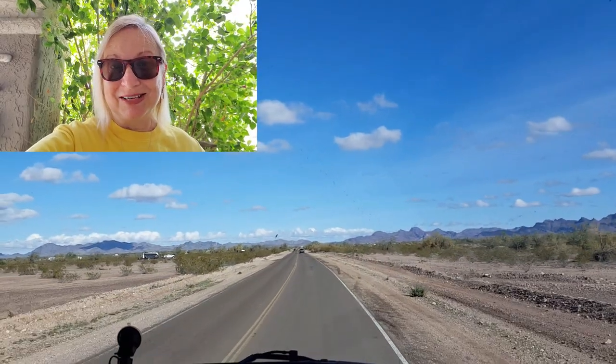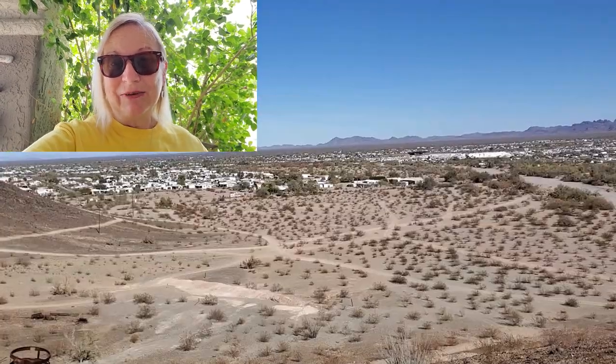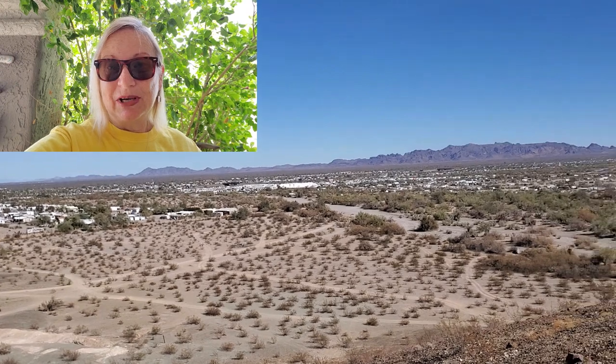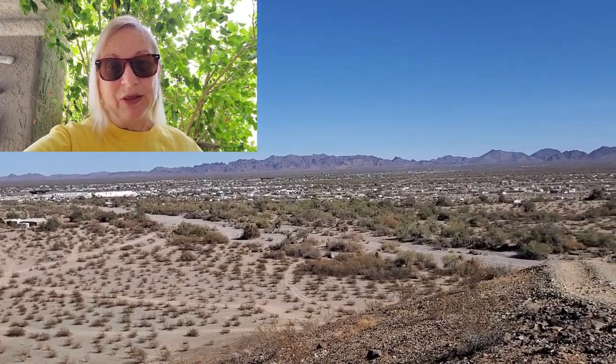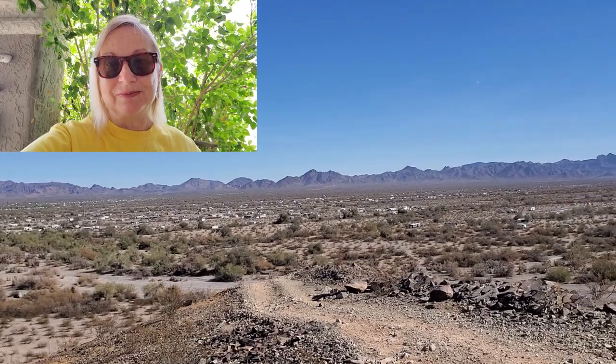There's just miles and miles of desert out there where you can boondock in Quartzsite. In the town itself, there's also RV parks. There's not very many of them and those spots do go pretty fast the closer it gets to the big tent show. Today I'm going to show you a couple of camping spots where we've boondocked when we've been out here in Quartzsite, and I'm also going to take you to a few very interesting places that you might like to visit when you come out here.